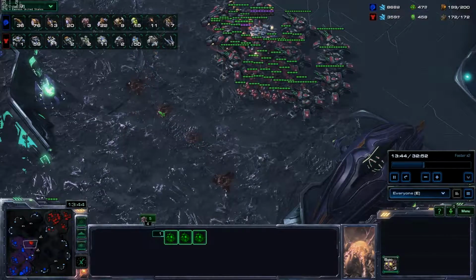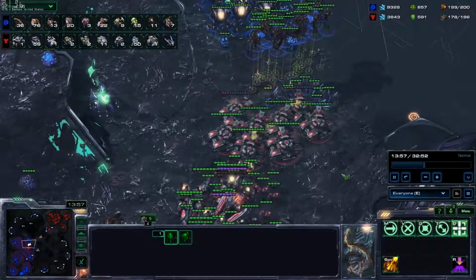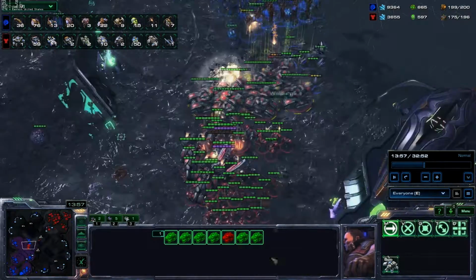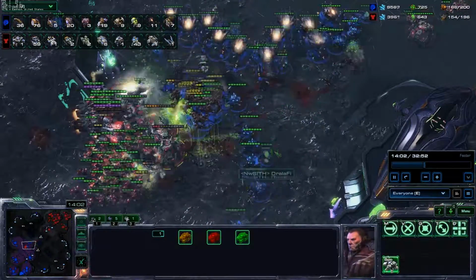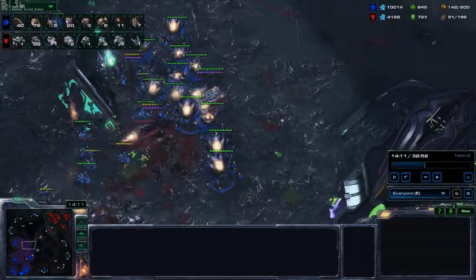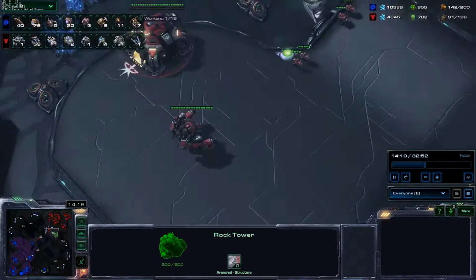So we see a bit of an engagement here. He actually does a flank thing. Now, this engagement is kind of bad because your tanks weren't sieged up. If they were sieged up, they would have made a huge difference in this situation. But overall, it doesn't cost you the game. Yeah, I mean, that's definitely not optimal. You took a horrible loss. He only lost 50 supply, you lost like 100. But it doesn't cost you the game.